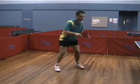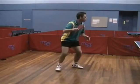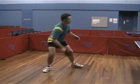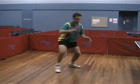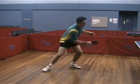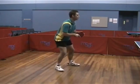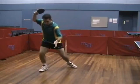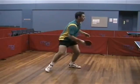With the chop stroke, you'll notice that when the ball comes faster to Jeff, his stroke will be more vertical because he doesn't need the forward momentum to get the ball over the net. When the ball is coming a little bit slower, Jeff's stroke will come out forward to push the ball over the net more. So this is the vertical stroke off the fast ball and the forward stroke off the slower ball.